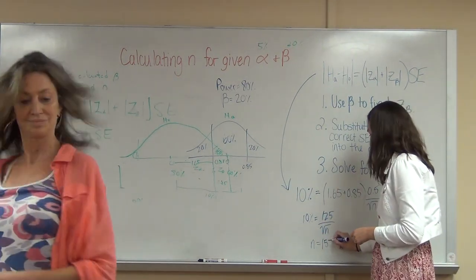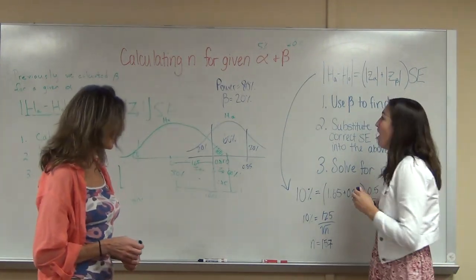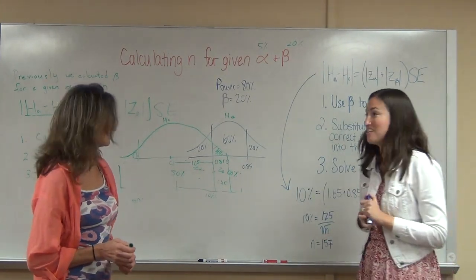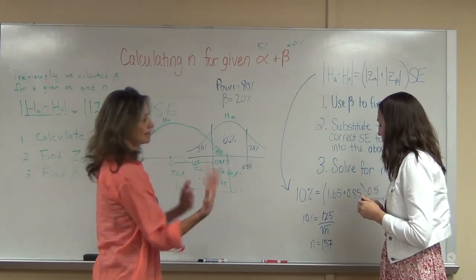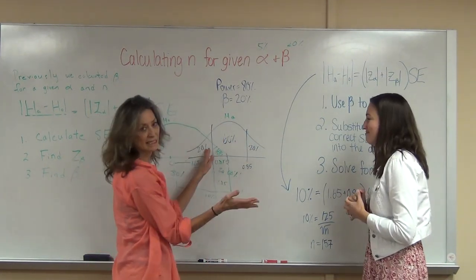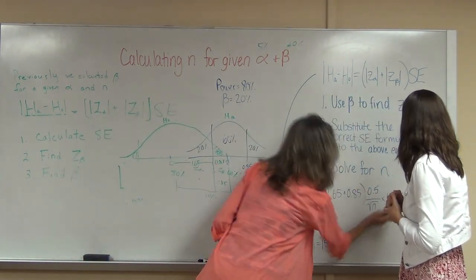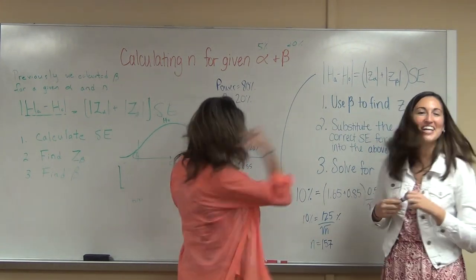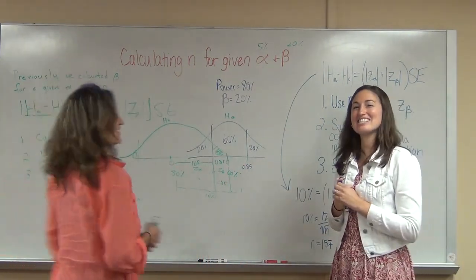156.5, let's round that up to 157. So how many times would Steve and I have to play this game to get a power of 80%? 157 times, even more than the 100 that we had originally planned. With 157, at least you'll only have a 20% chance of really having this power and the test not detecting it. So I think it's worth it. We should just put a percent here. Thanks, bye-bye.